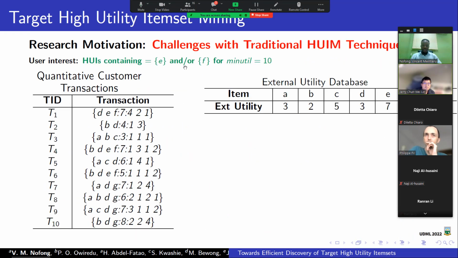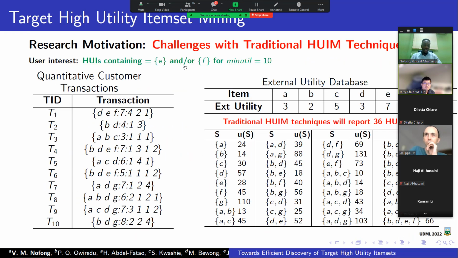we have about 36 reported if we mine all the high utility item sets based on the minimum utility threshold of 10. But the user only wants item sets of high utility that contain E, or item sets of high utility that contain F, or item sets of high utility that contain E and F. So it is the decision of the user.